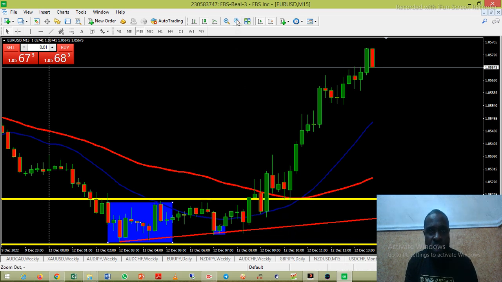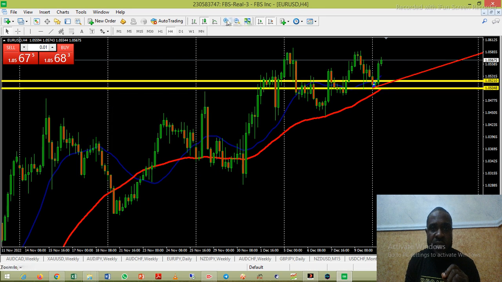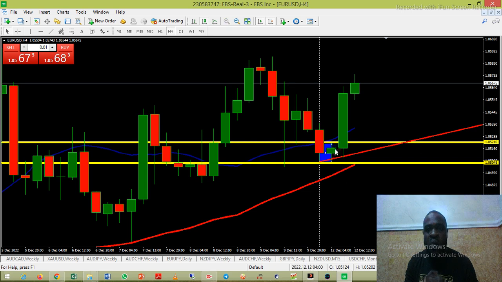Now let's go back. Now in this type of trade, how do you use this moving average? You can see this is a 2 moving average. You must be able to spot this 4 hour candle here is called a pullback candle. Why is it called a pullback candle? It couldn't break the previous low. Let me delete this.